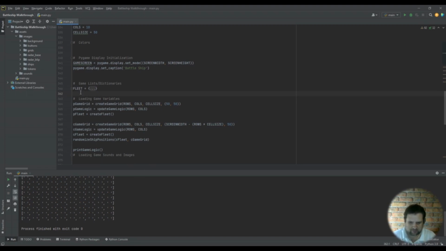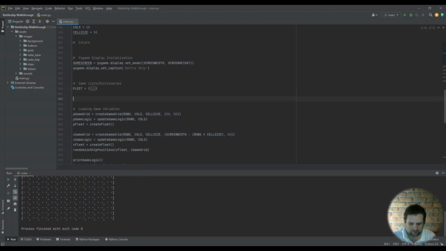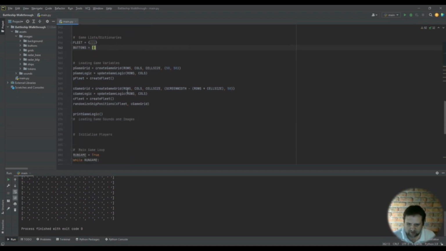Underneath the fleet, we're going to create an empty list called buttons for now.